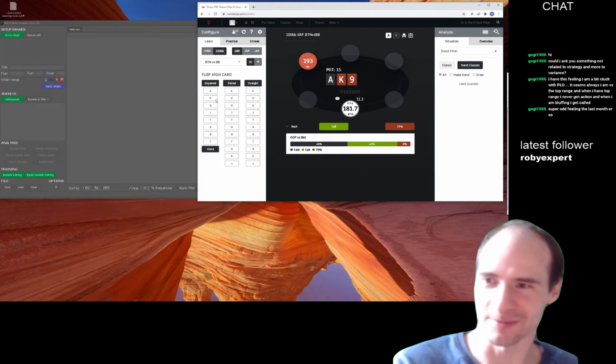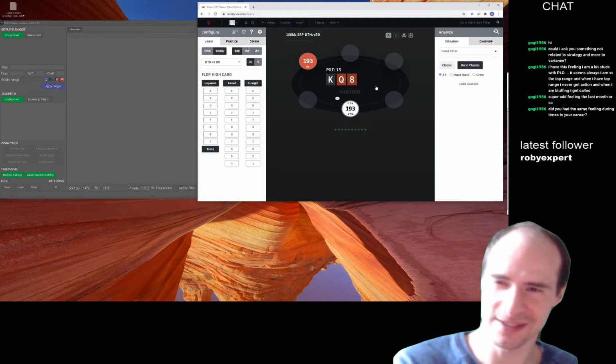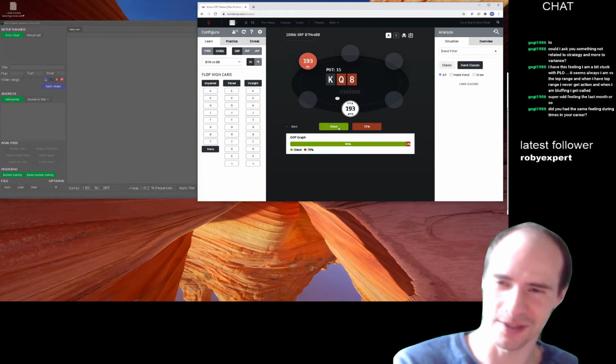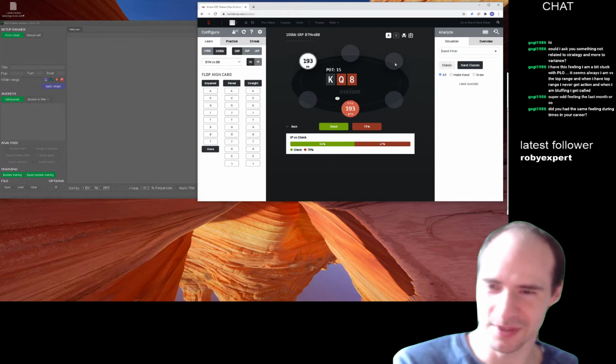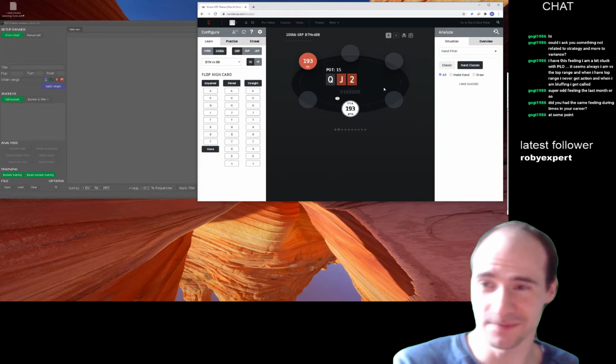Yeah, also not much check raising. Let's go to the king high board. That's a lot more interesting, I guess. Big blind is still checking a decent amount, almost always. Let's make it 100% for simplicity's sake. And he's also, knowing that he has a wide range, not being too aggressive and checking back a lot of stuff, trying to not get exploited.